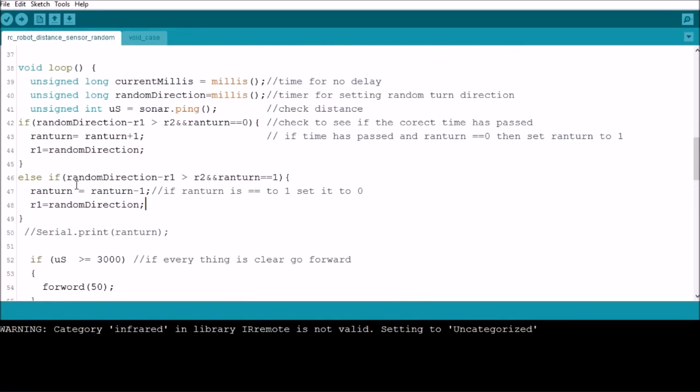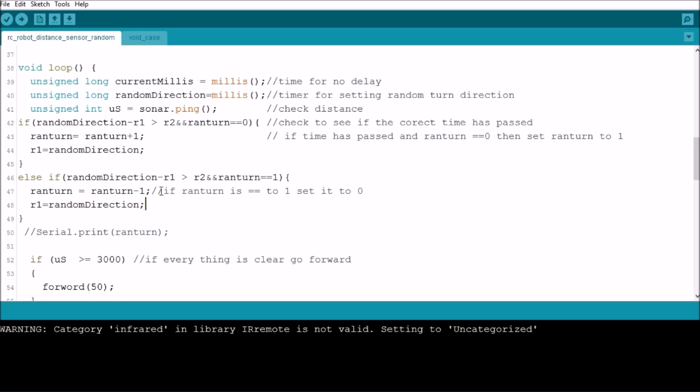So what we do is, if random direction, which is the same as mils minus R1, is greater than R2, so if this number becomes greater than 500, and ran turn is equal to 0, which it will be the first time it goes through, then it's going to set ran turn to 1.